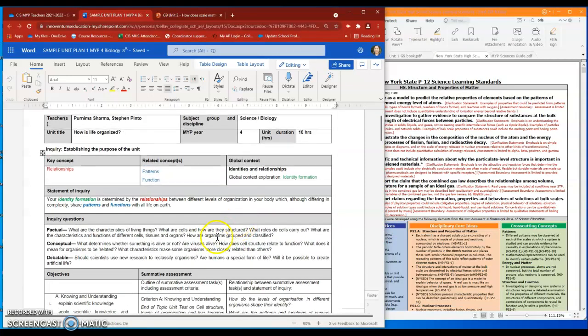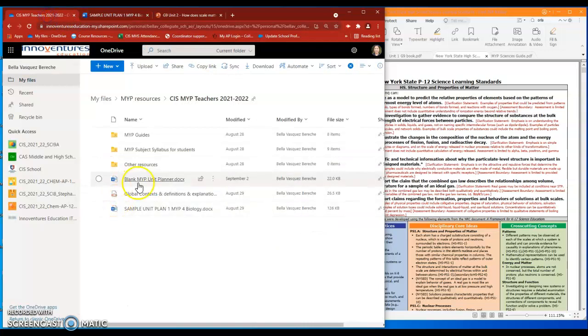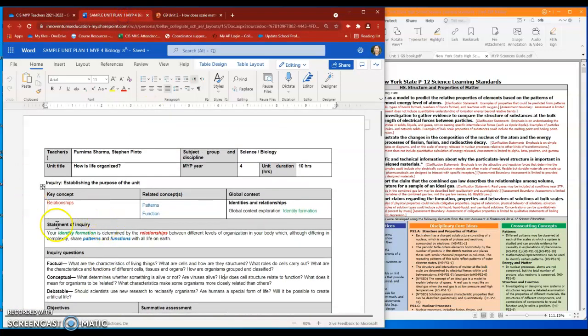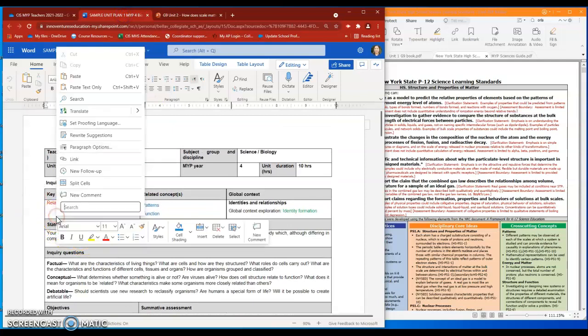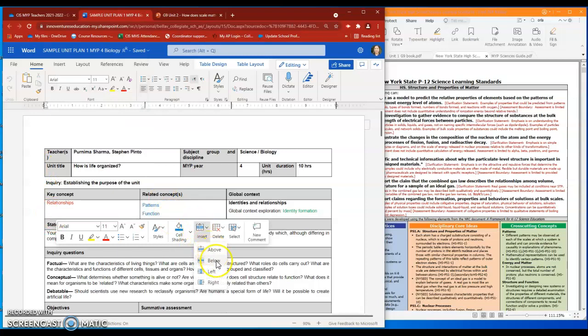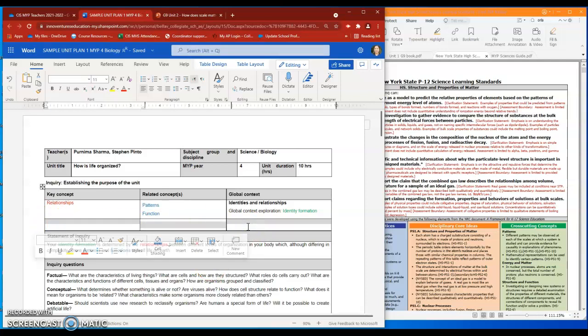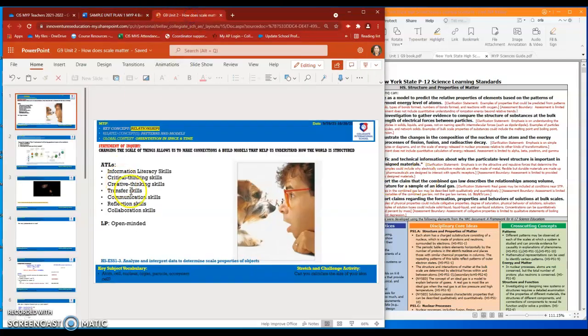So what this format is missing, and I'm going to add it to the new format over here, is a section that says what it's covering. We can insert a little section that will say standards covered in this unit, because that is the curriculum we're following in the MYP format. And then that's it. Make sure you incorporate it in your lessons with the formal lesson plan structure that Nishis shared with us.